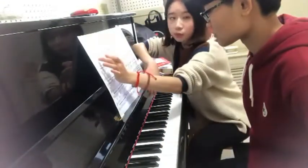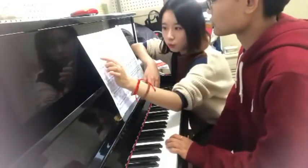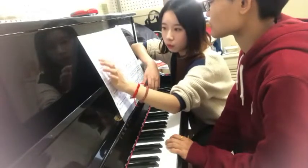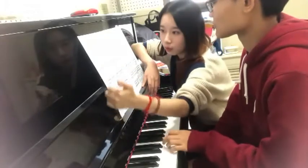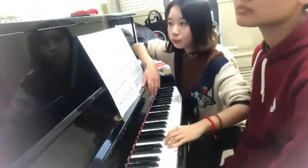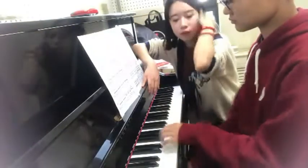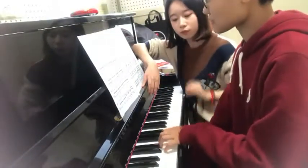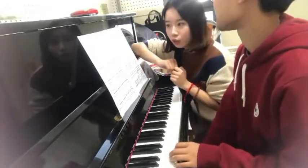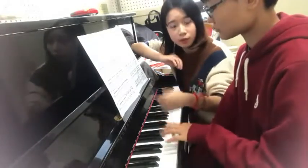Let's look at the first phrase. This note is a turning point, right? Before it, da da di da, you need to make a crescendo like da da di da, and then da da di da da da da da. Can you try it? I think at first you can play the phrase legato to help yourself.